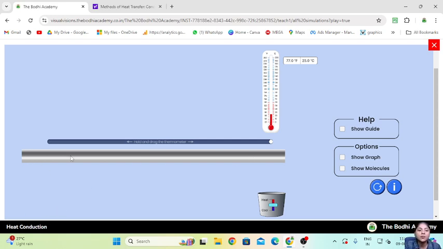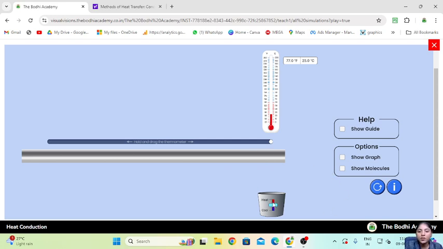Now, here we have an example of a metal rod, and right now it is at normal room temperature. As we can see here, we have a thermometer to measure the temperature. This is a metal rod, and over here we can provide heat, or we can lower the temperature by cooling it with ice. This is the normal temperature. Now let us see how the heat travels in these metal objects or any other heat conductors.